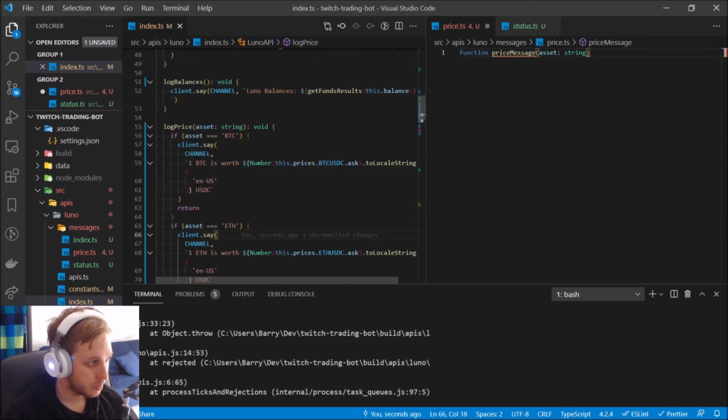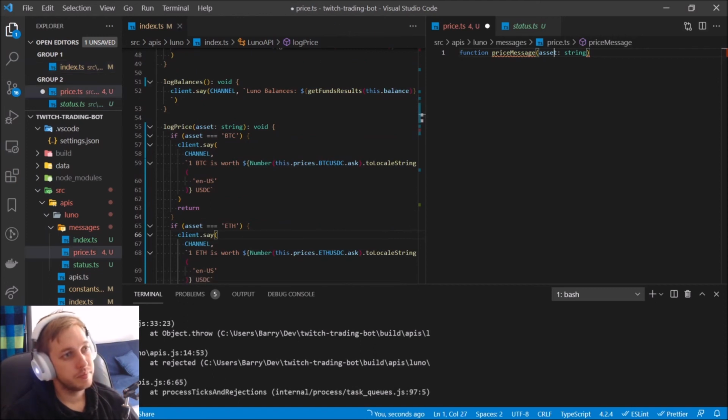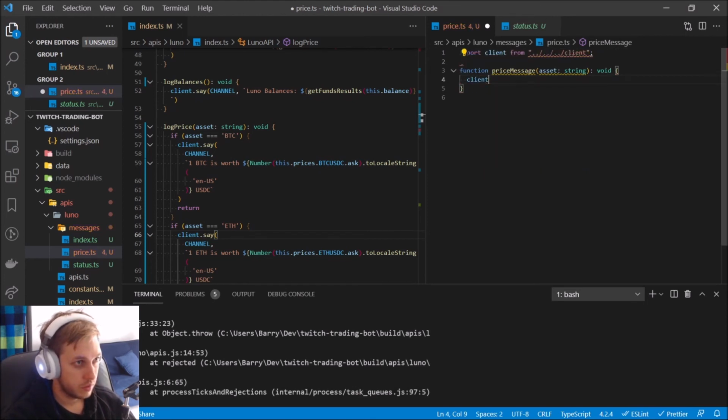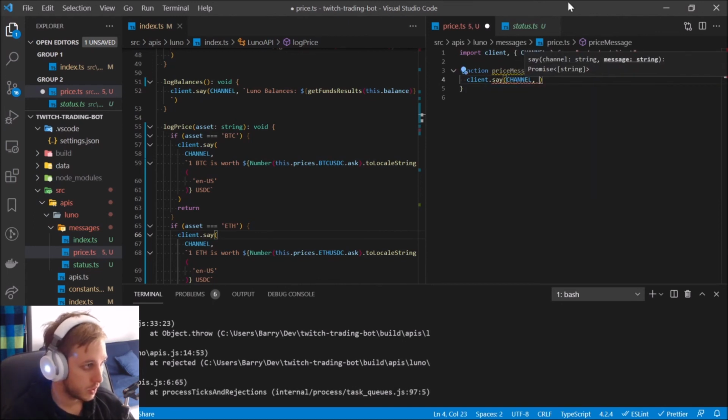So like we know that from the way we set the other thing up. The price message, and we'll return a void. So what's going to happen is we will say client dot say panel, and we're going to just do this.